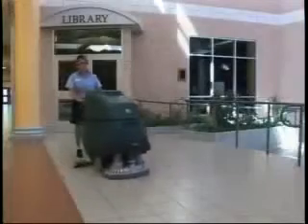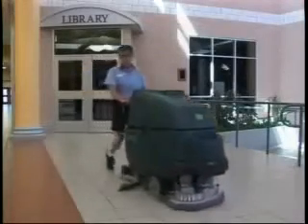We're also seeing it used widely in Target stores. What I really enjoy — what I love about this process — is that it can go in so many different areas. It can replace so many different chemicals, it can save a lot of money, and it's so incredible for the environment. If we think of green as the best, I think we are there. You can't get any greener than water.